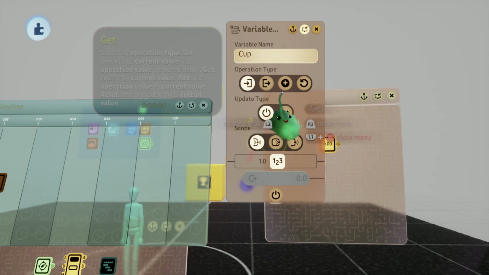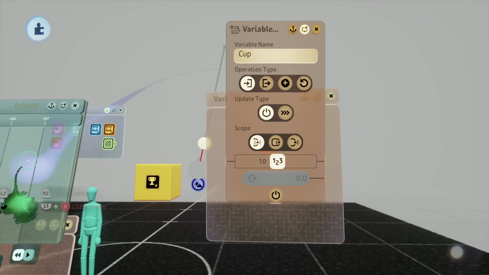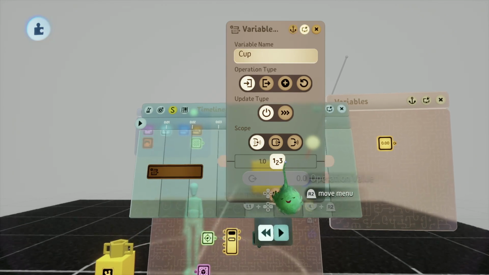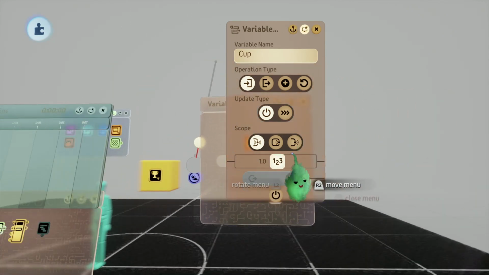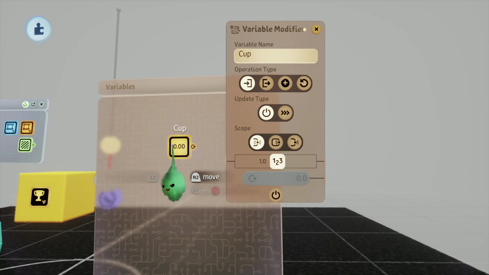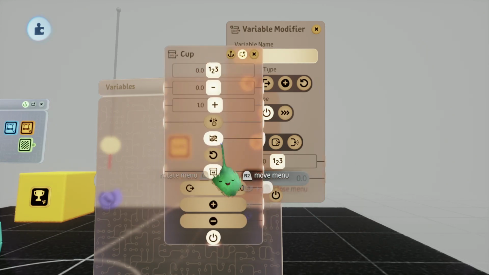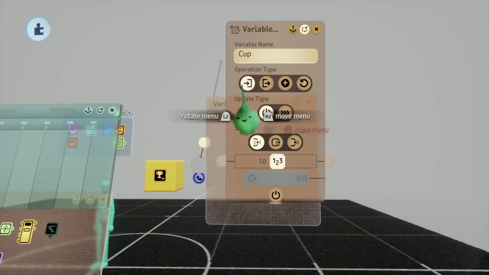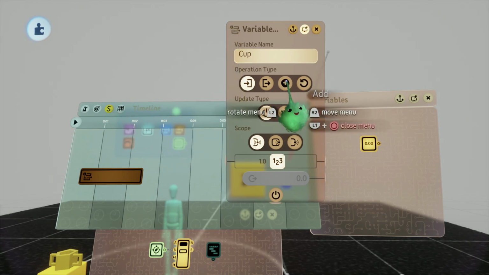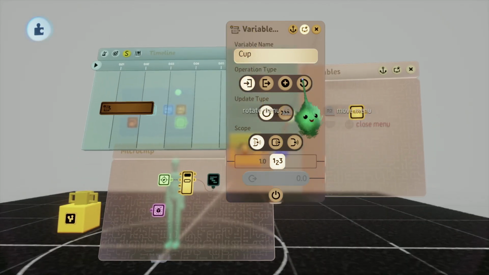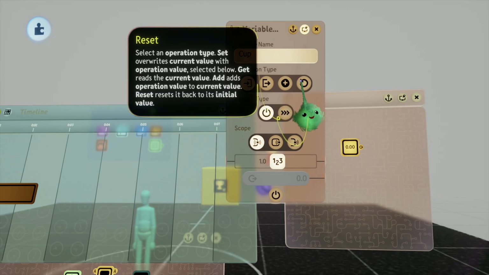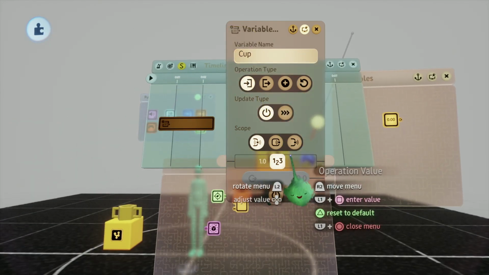I actually don't use get very often, so, you know, not super interesting. Add, which will just add one value continuously to that. So if you have 1 and then you trigger this again, it'll add 2. Whereas set will take the value from whatever it is to 1. So say if your value was 20, it would take it down to 1 upon triggering this variable. Adding is probably the best way to go. I generally use adding. Another one is reset, which will basically just reset the entire thing by this value, I think.